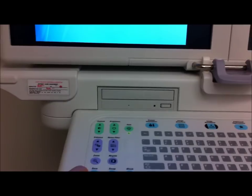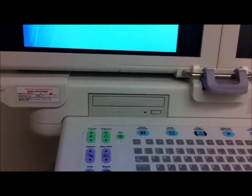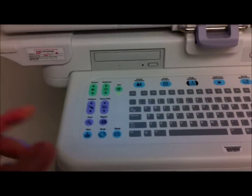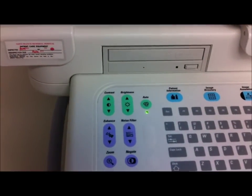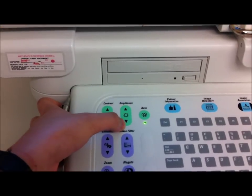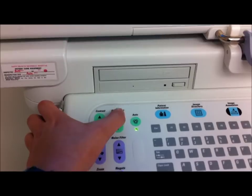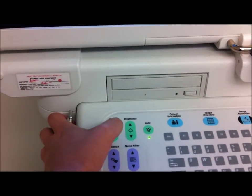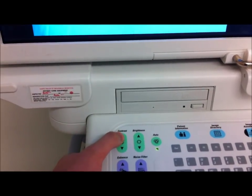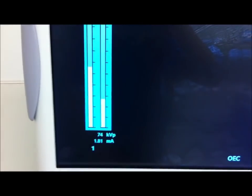We have a little CD burner right there, so we can upload and actually burn our exams to CD. This is our typical OEC — we have contrast and brightness controls here. These can only be enabled once you turn off automatic mode. If you leave automatic mode and start adjusting these, they create a slight change but can only move in very small increments.